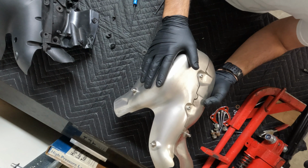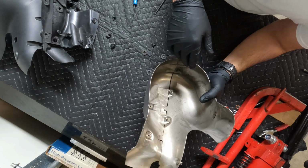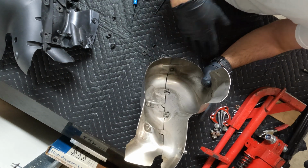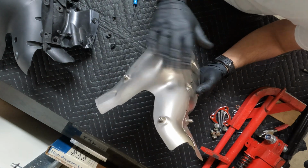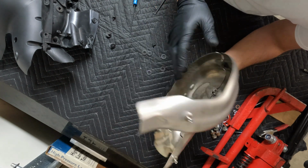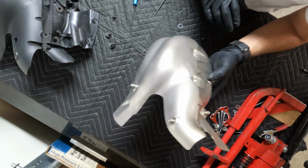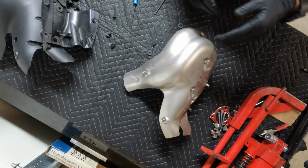So hold tight. I don't think I'm gonna video the cleaning of this. I'm just gonna shoot some Simple Green in there, give it a little bath, rinse it off, shoot some Simple Green on the outside, give it a little bath, and that is gonna be good. It'll take off all the grime and bring it back to new, but I'm not gonna bore you guys with the cleaning video. All right, hold tight.